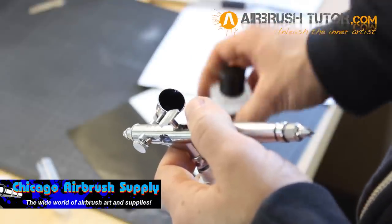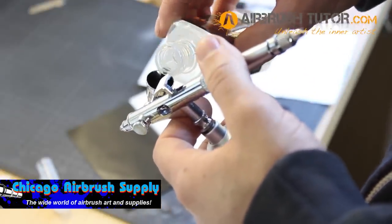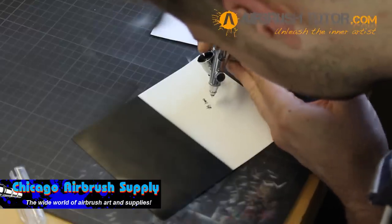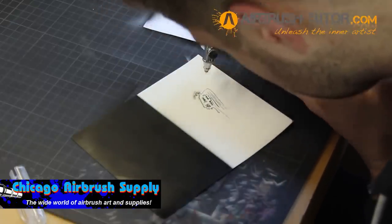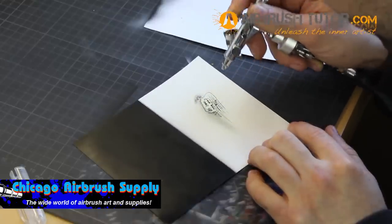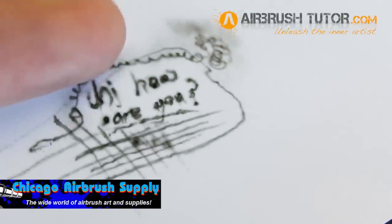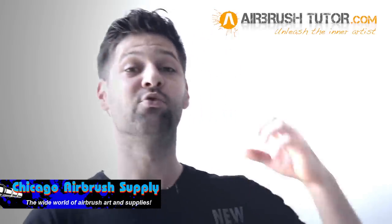While I've still got a bit of that black in the color cup, I'm going to add some reducer. I just want to see how it atomizes when reduced compared to straight out of the bottle. Straight out of the bottle it's actually pretty good. With about 50% reducer in there, I just want to see what sort of detail I can get. It just sprays nicely — the atomization is really nice, especially if you reduce it a bit. If you reduce it a lot, I think you could get some super light tones and very fine lines. Pretty good detail. So I'm really impressed with the coverage, atomization, and flow of the black base coat.